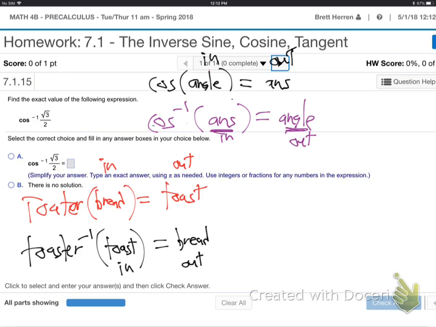So when they ask me, hey, what's the inverse cosine of root 3 over 2? They're saying, hey, that's the answer to some cosine problem. Please tell me the angle. So let's be crystal clear on that. You put angles into normal trig functions, normal cosine. But for inverse cosine, you put in an answer to get out an angle. So I want to know the angle. They're asking me for the angle here, aren't they? So let's go to the unit circle and find it.